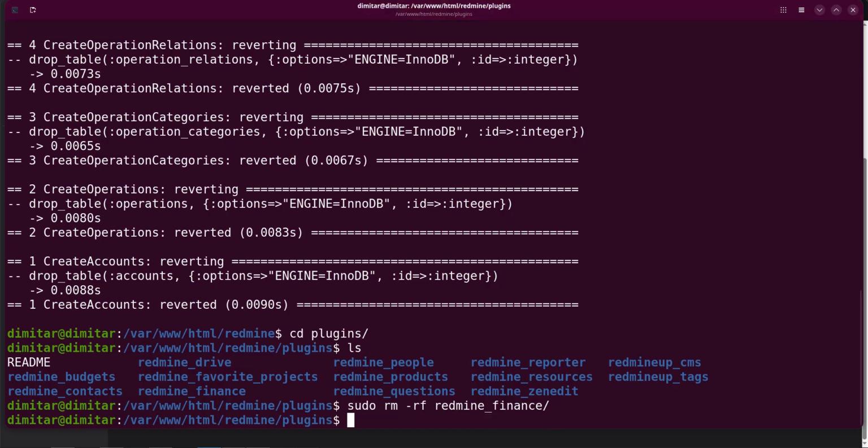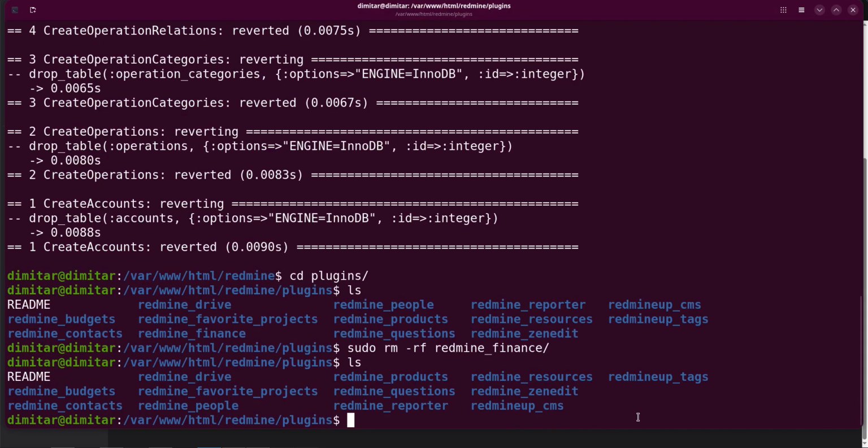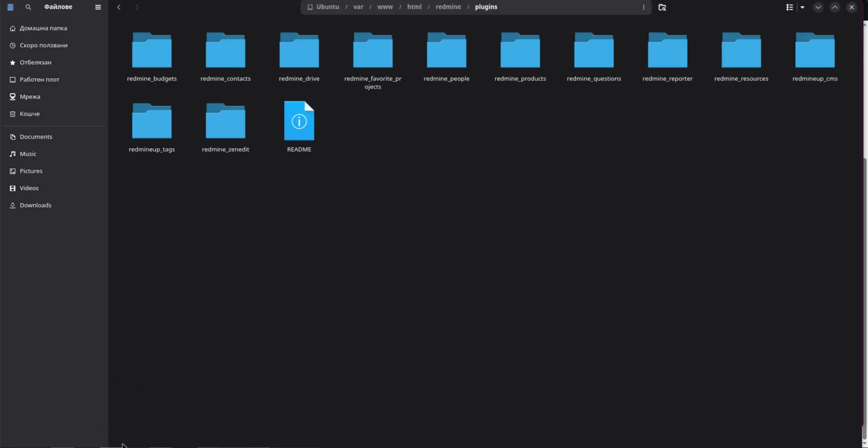Okay, so click enter, list again, and see that the finance folder is no more here. So it is deleted from our list of plugins. Okay, so if you go to the file system as well, you'll see that we no more see the finance folder here as well. So we have successfully removed it.